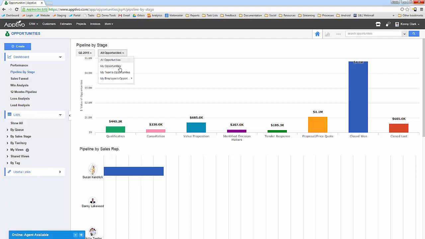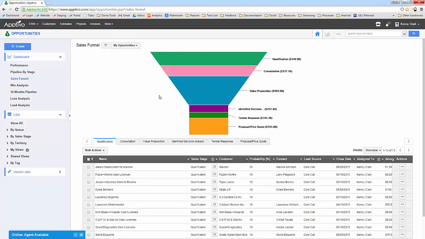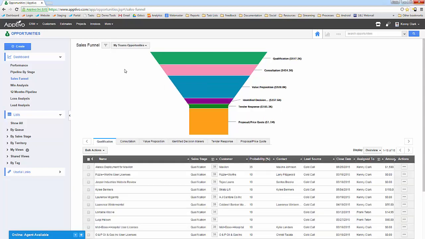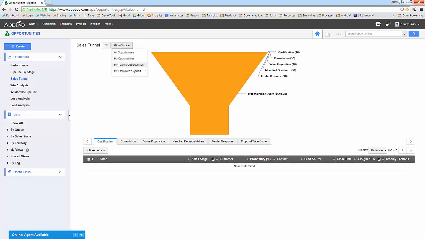So from up here, you'll see I've got quite a few different filters. So I can either view my metrics across the entire organization, or I can view just the opportunities which are assigned to me explicitly, or I can view all the opportunities which are assigned to anybody on my team, or I can drill in and say, well, show me all the opportunities for everybody on Gina's team, or show me the opportunities for specifically Danny, who reports up to Gina. So really I can get down to any level of the hierarchy and see exactly what I'm looking for right here, so long as I have sufficient access.